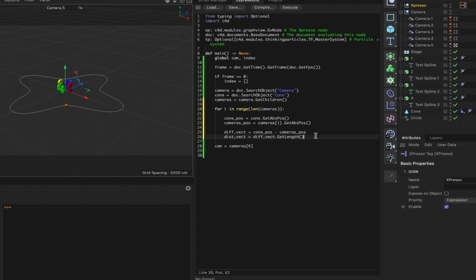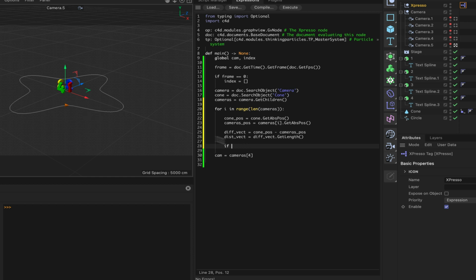So that's great, we've got it that far. Now we can then say if, and we've got to check to see whether or not our camera is within a certain distance from our cone. If our cone is close enough to our current camera, then we want to switch to actually viewing the cone through that camera.